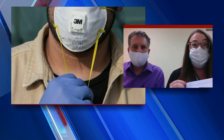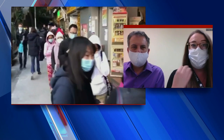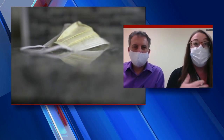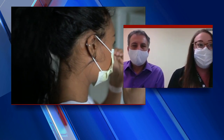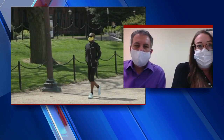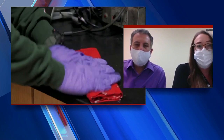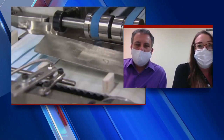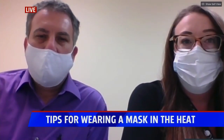So I'm wearing a disposable mask. As soon as this mask gets dirty, as soon as this mask might get wet from me talking, I'm going to make sure I get rid of this mask. So the virus actually spreads a particular way, and I'll let Daniel explain that. Yeah, so the virus is spread by droplets. So the best thing to do is remind yourself that this mask is protecting you from that droplet spread. It's also stopping you from spreading the droplets. But if the mask does become old or does become saturated, you're going to want to clean it or dispose of it.